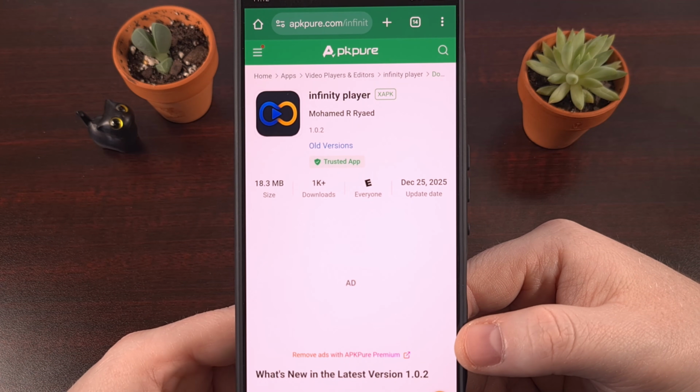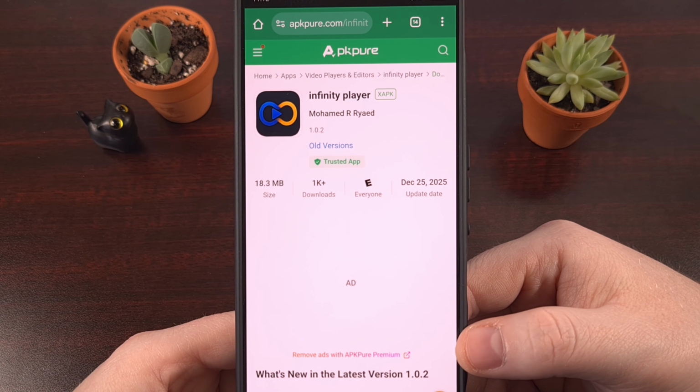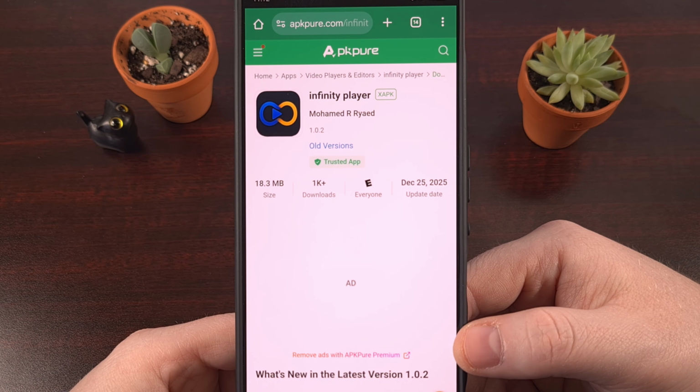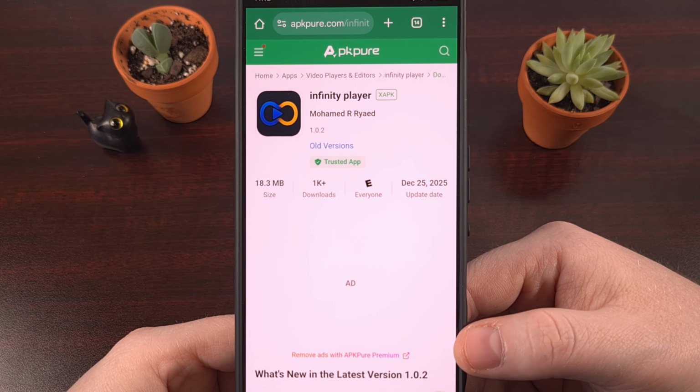XAPK files seem to be popular on the APK Pure website, which is an alternative app store for Android when the user wants to avoid the Google Play Store as much as possible. But these can also be found on other Android community forums as well. Because remember, these XAPK files are basically just a compressed file format, like a zip file, and that contains the APK and the OBB files for what we want to install.